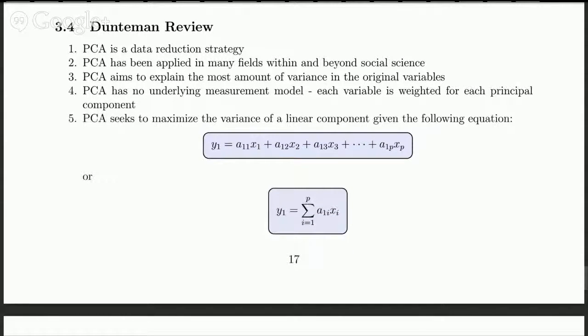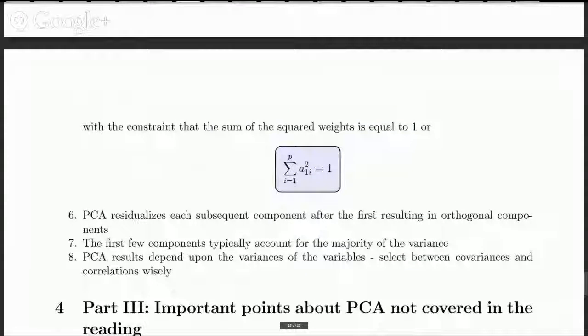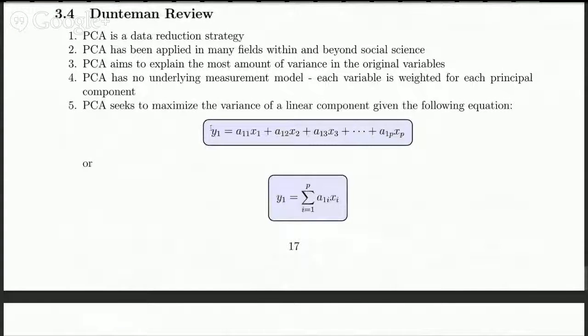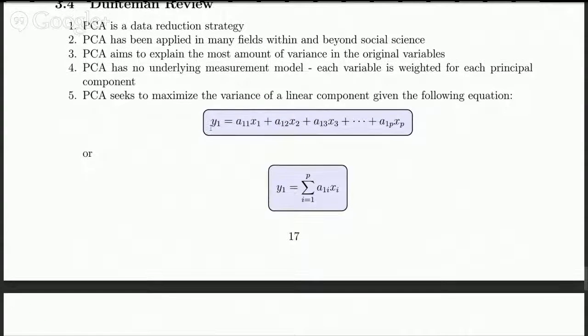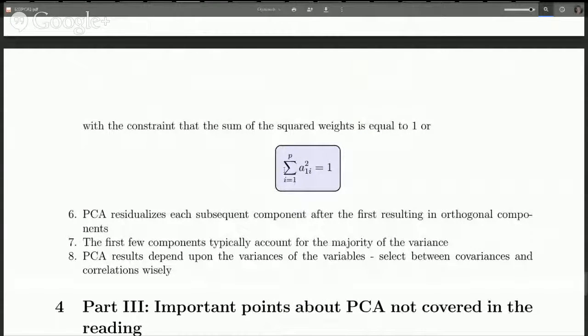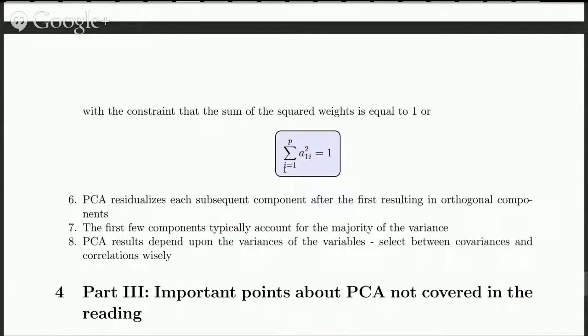Y1 equals the summation of the A weights times the X's. Remember that the X's are standardized. Now, this model is difficult to estimate without some constraints, because there are more unknowns than knowns. And we learned when we were in grade school that that's a problem when we're solving simultaneous equations. So we have to have some constraint, and the constraint that we have in principal component models is that the sum of the squared A weights, these weights that we're using to calculate the scores, for each principal component must equal 1.